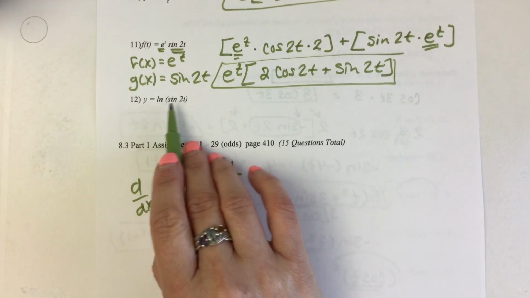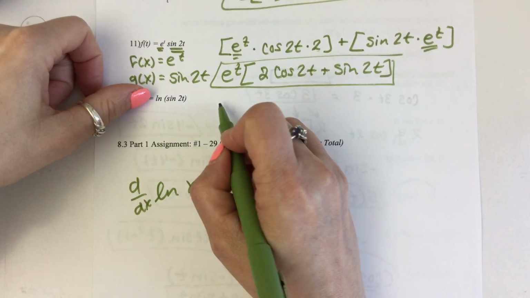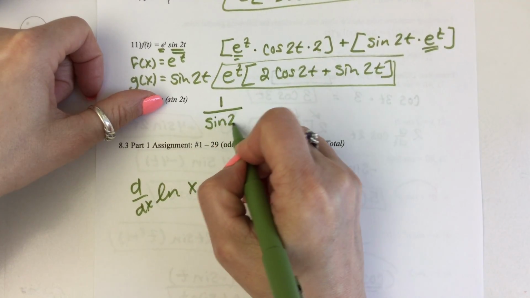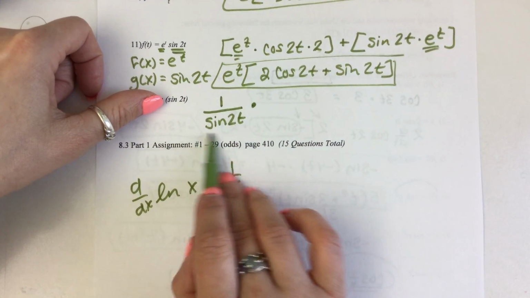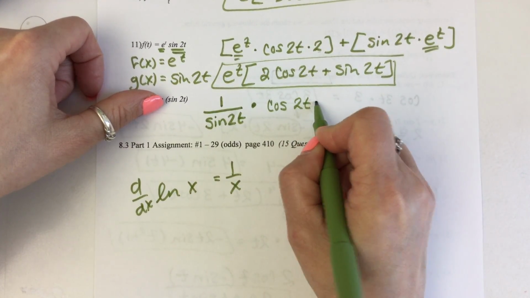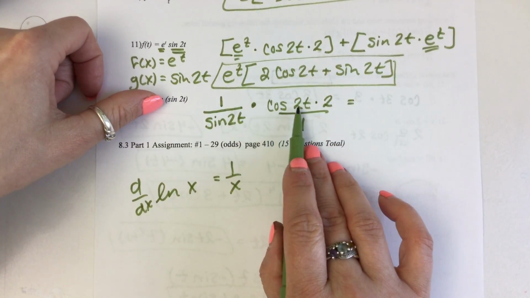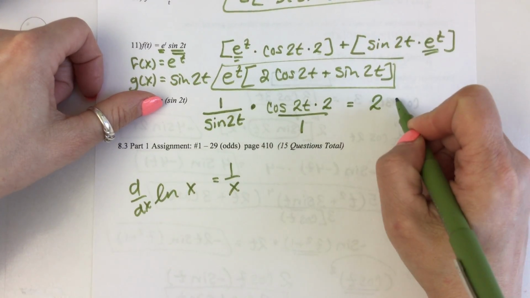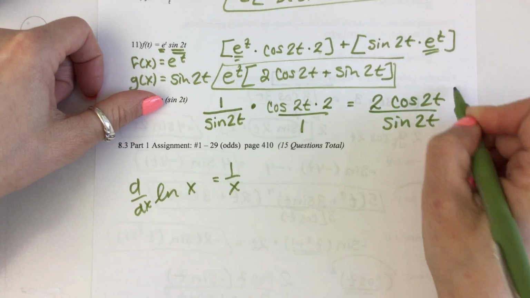So I know that this is going to be the chain rule because it's more than just an x. So the derivative, because it's a natural log, is 1 over whatever you have in the place of x. For us, that's sine of 2t times the derivative of this. The derivative of a sine is a cosine. Keep the 2t times the derivative of 2t is a 2. This is the same thing as cosine of 2t times 2 over 1. So top times top, bottom times bottom. We'd have 2 times the cosine of 2t over the sine of 2t.